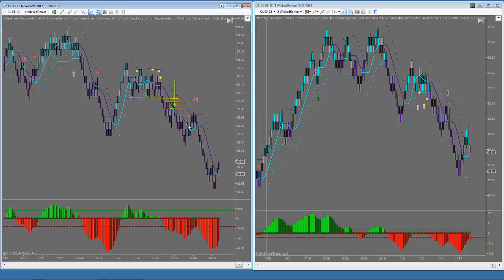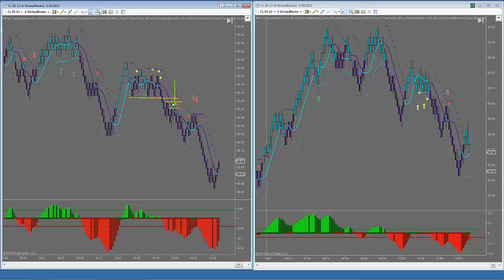Got a question here. Ernie's asking, we trade from the 4 to 5 Renko. The answer is both. If you want alignment, there's a couple different ways to do it, and we describe it, looking for alignment. The main time frame chart, I like to look on the crude oil, happens to be the 5-wick Renko. You can trade on this chart by itself.